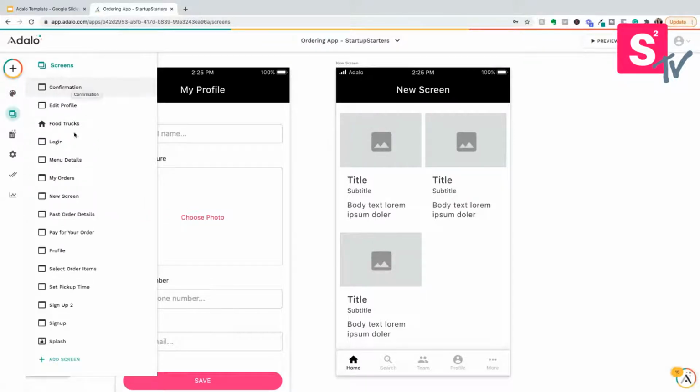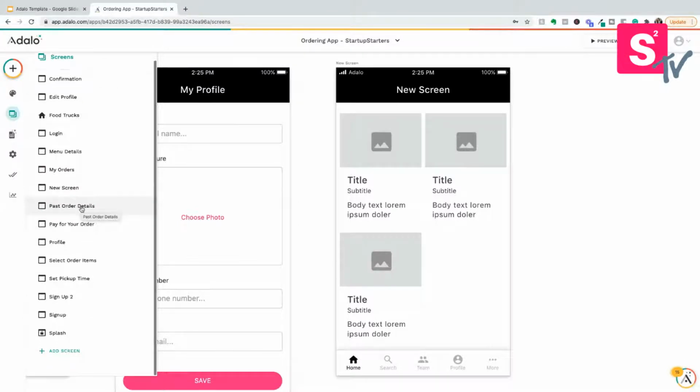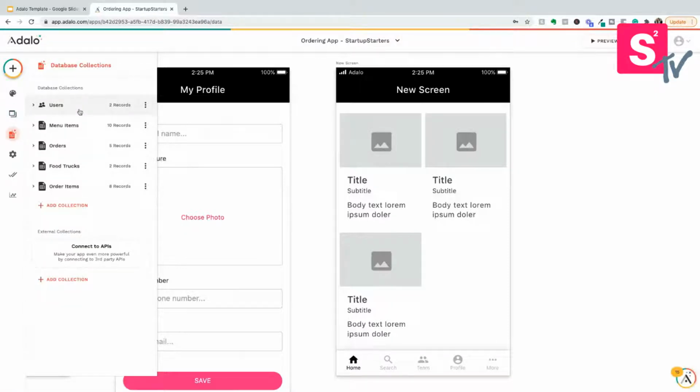Additionally, you can see all of your screens within your Adalo app, and you can also add screens from this page. And this is the database that I was telling you about earlier that I was jumping in and out of. All apps, all software is based off of databases. And I know that if you're not coming from a traditional background, databases can be really scary because you don't understand how to set up a database, how to manage it, and create proper relationships.